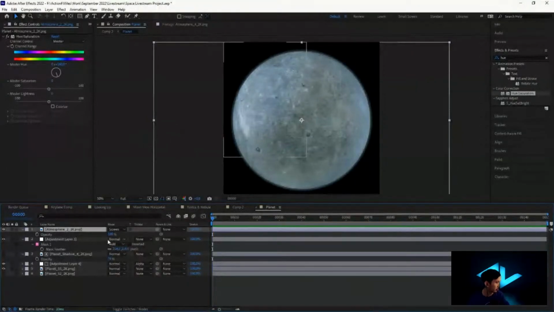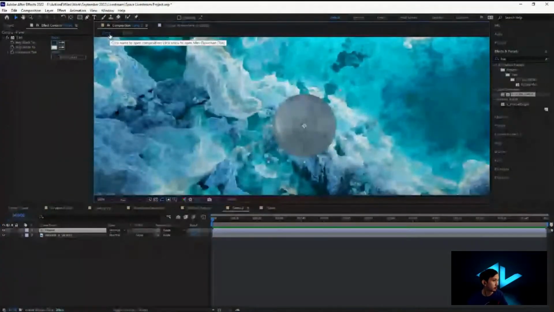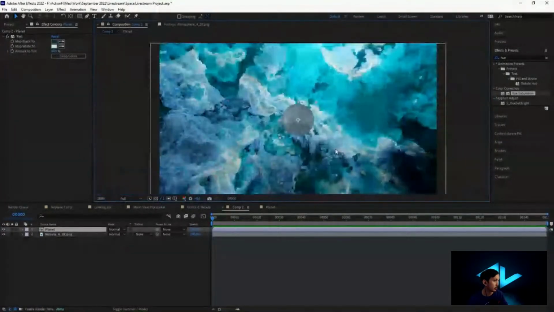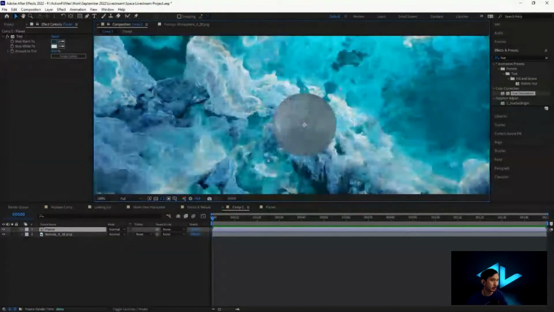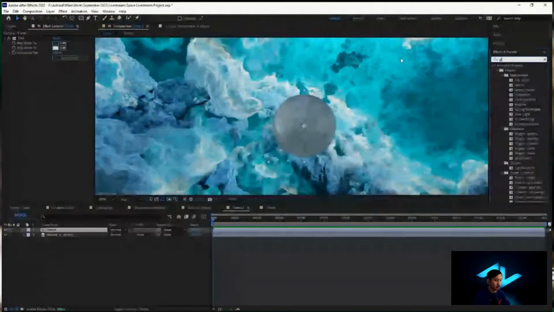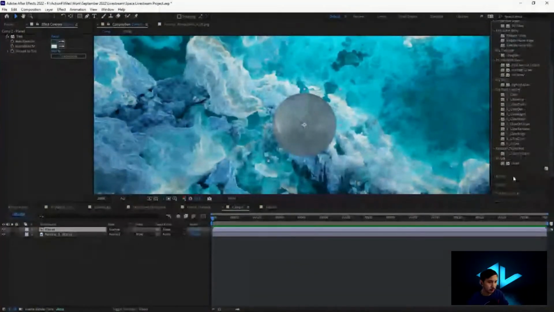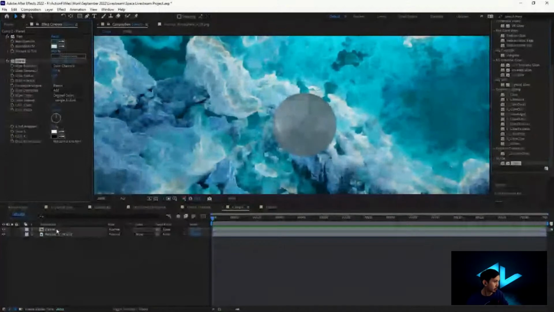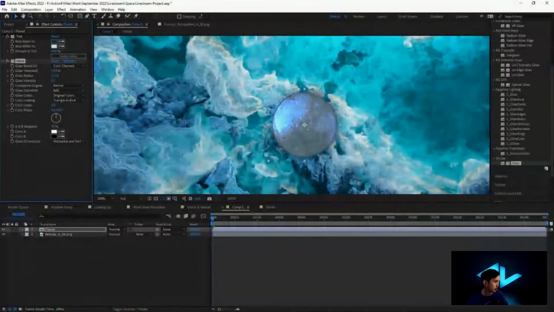Yeah, I think screen looks okay. We can reduce the opacity just a little bit, so it has a little bit of shadow there. And we can even add glow if you want to, really sell this.